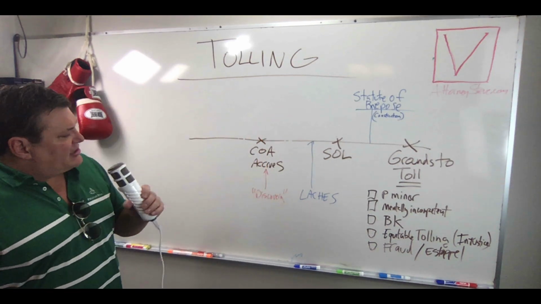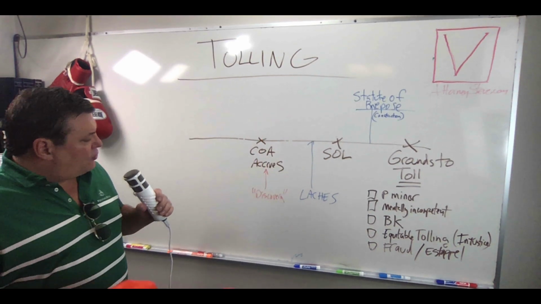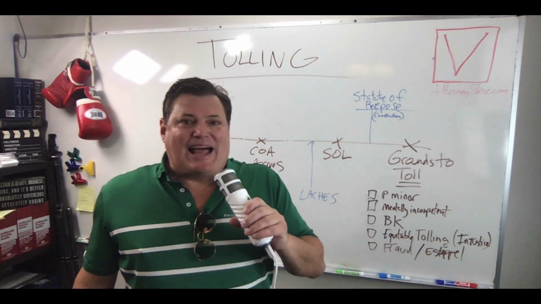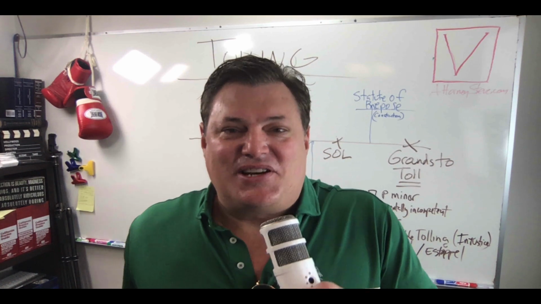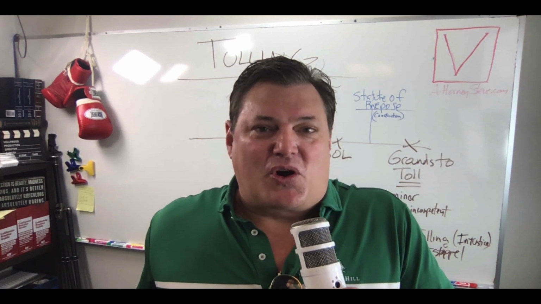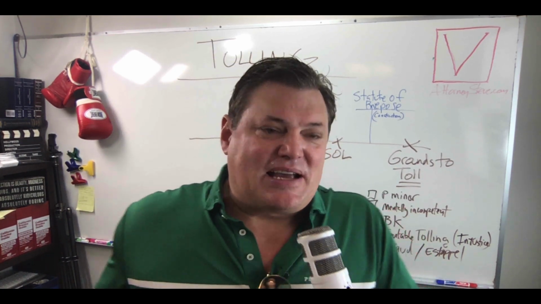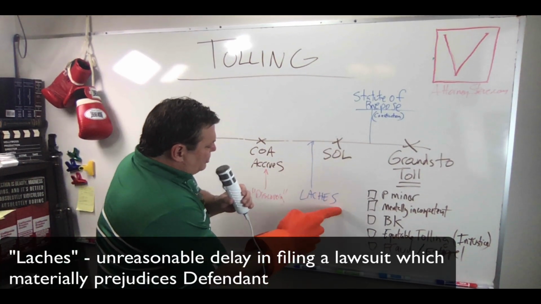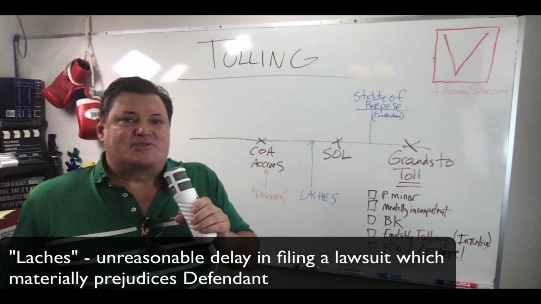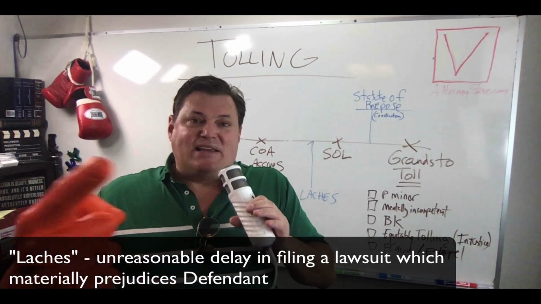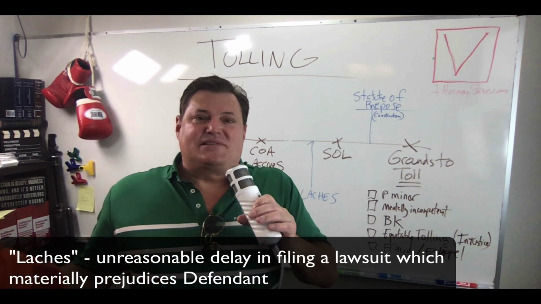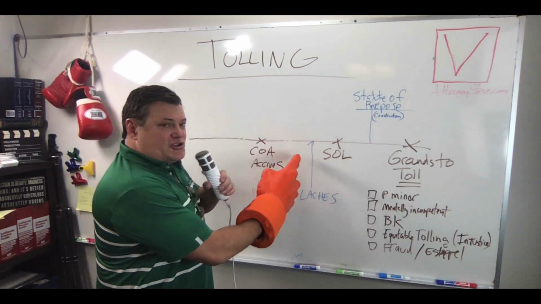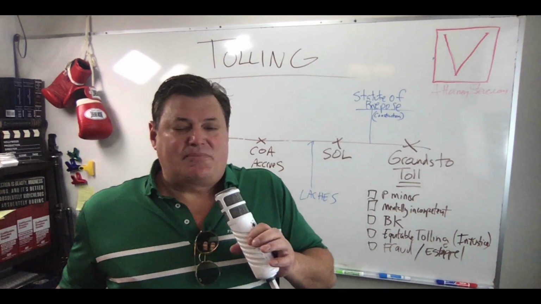Now, I put a couple things here in blue. One, this is called an affirmative defense of laches. I don't see this work much, but I'm pointing it out because sometimes, even before the statute of limitations expires, you should bring your lawsuit in certain circumstances. If you unreasonably delay, the evidence is lost. You could have brought it within 1 year or 2 years, but for some reason you unreasonably delayed.